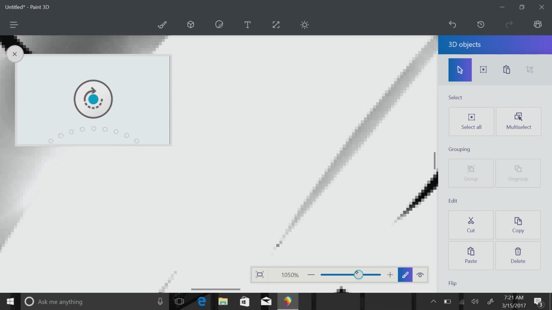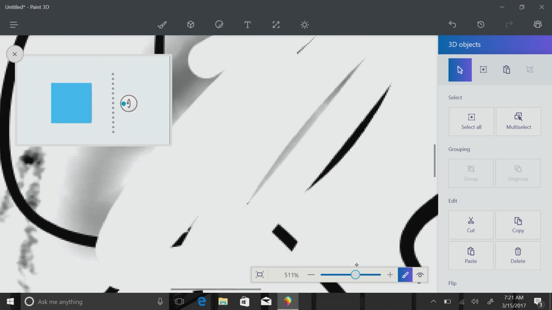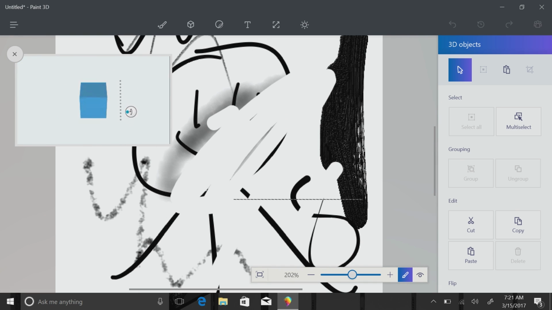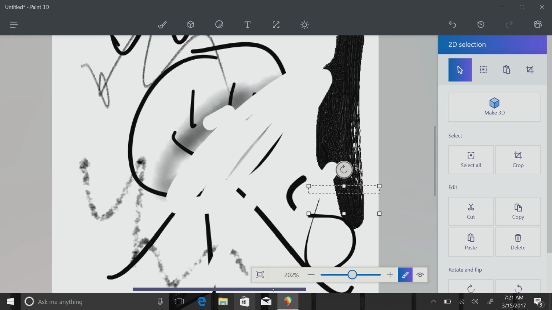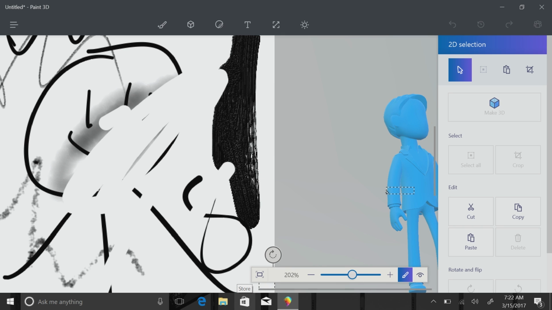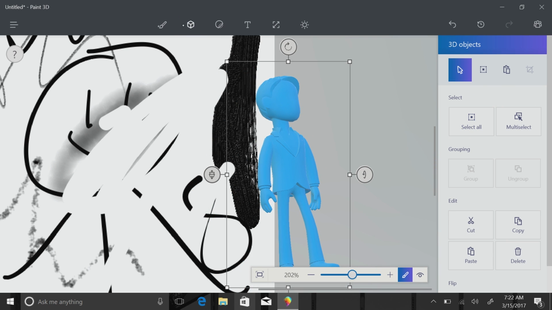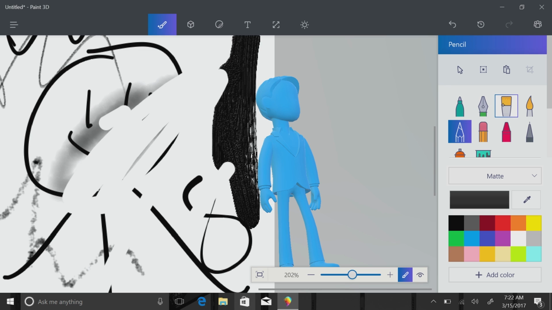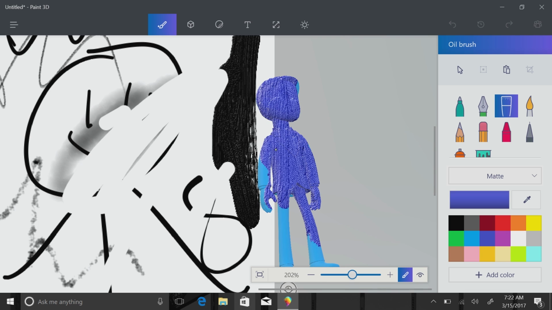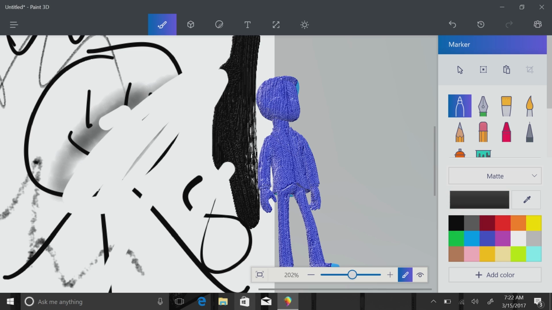Now, if I zoom in on this guy, I should be able to paint on him. Can I move over? No? Yes, let me move over. Maybe I should just move you. That might make more sense. Move. There we go. And now if I get a pencil out, or a pen, or a brush, let's make a blue. He's already blue. Let's make him more blue. There we go. Now I painted him blue. And I give him a face. Let's give him a face. That's just nightmarish, don't you think?